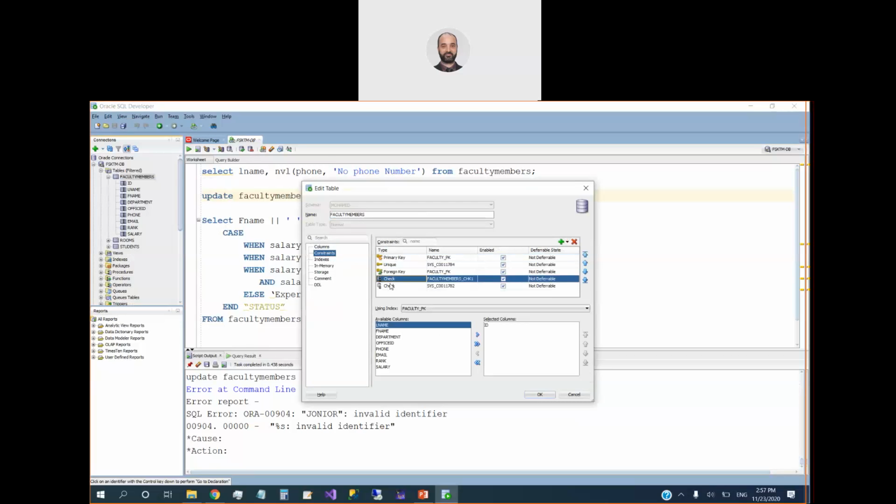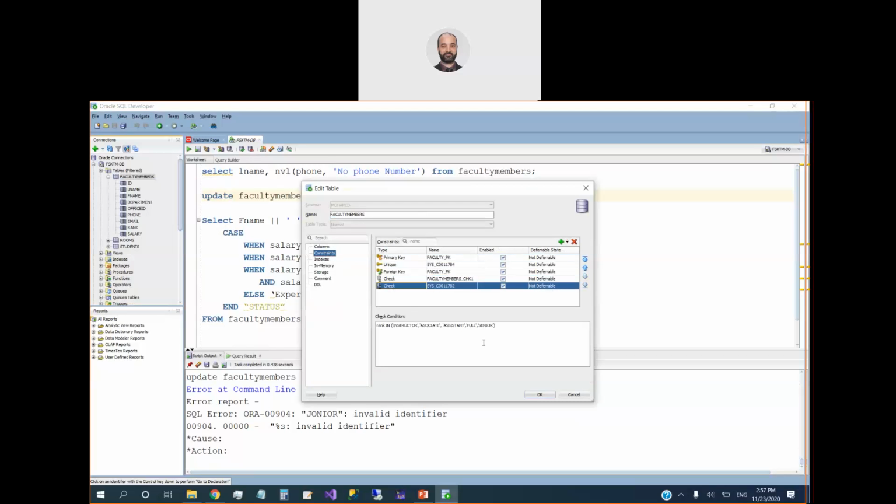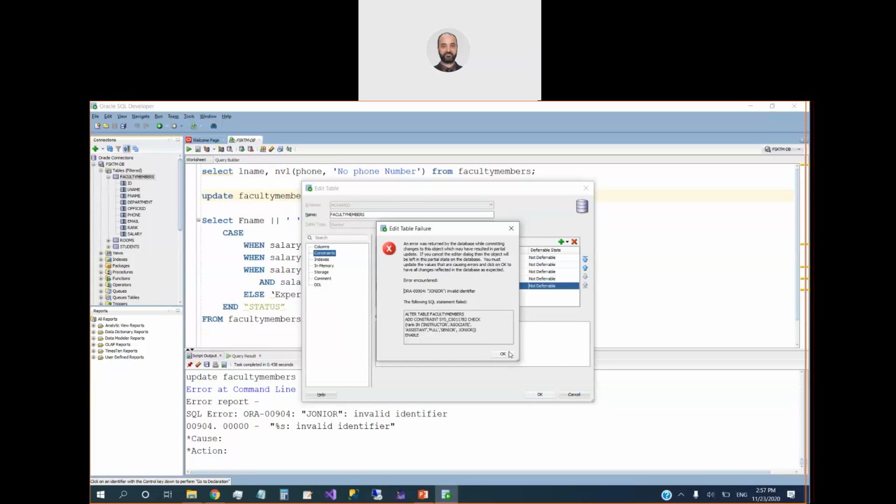The constraint, putting the check. This one, salary is rank. Here we have to put something called junior.